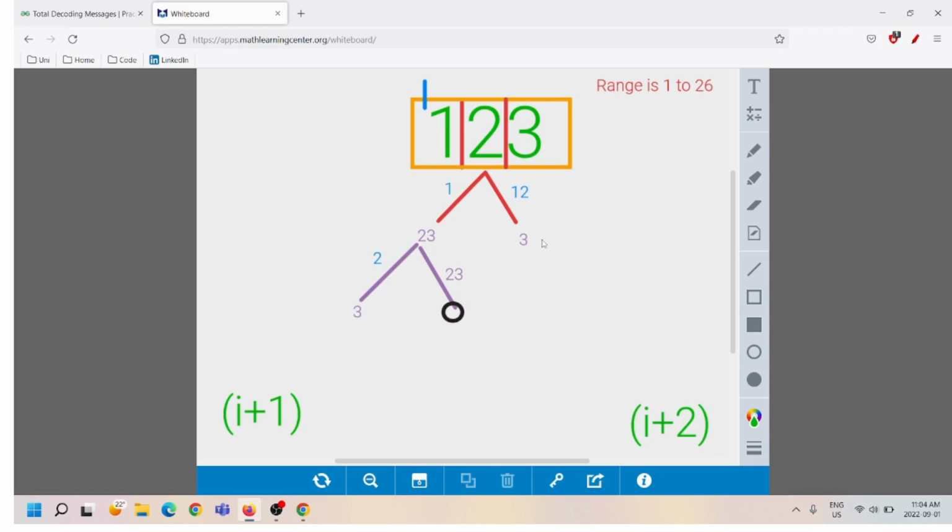So here is a small recursion tree. The first line here is the range, 1 to 26. So we understood from here that 1 is going to be represented by A and 26 is representing Z. Everything will fall under this. Whatever is coming within this range is what we can replace. Anything outside 26 or outside of 1, in fact, if it is 0, we cannot decode it, because 0 is representing nothing in the English alphabet.